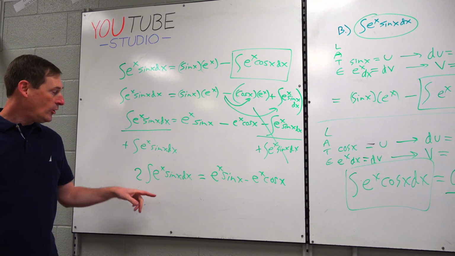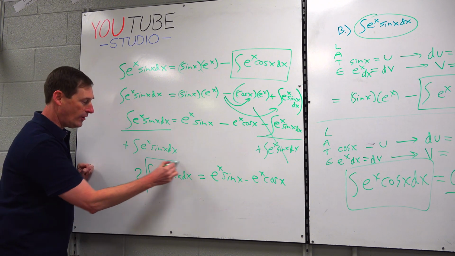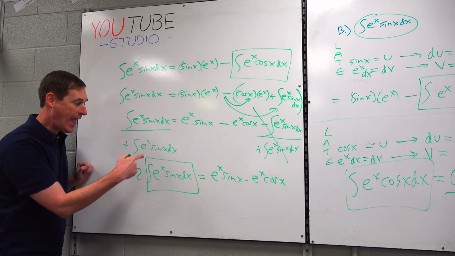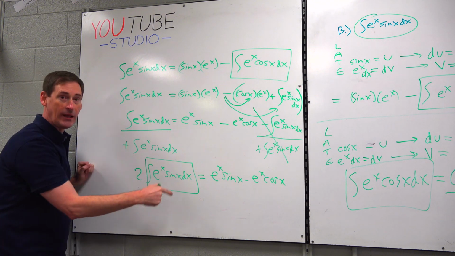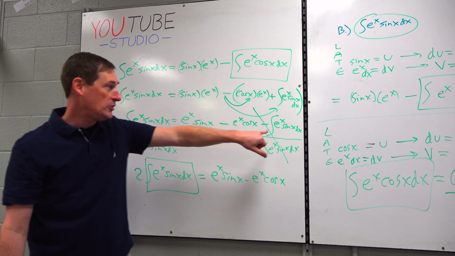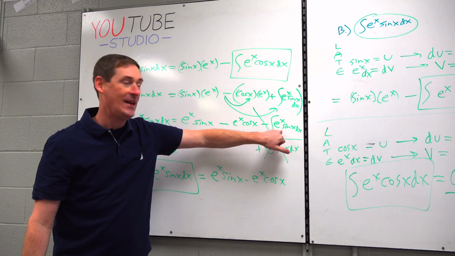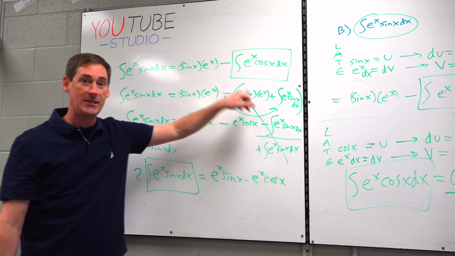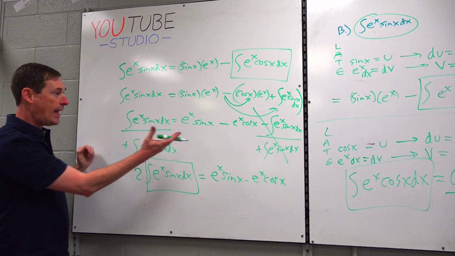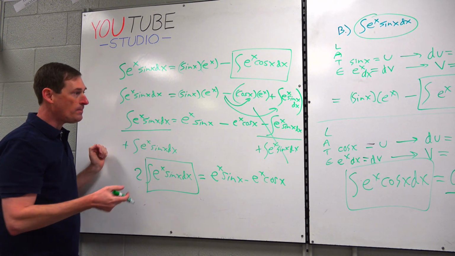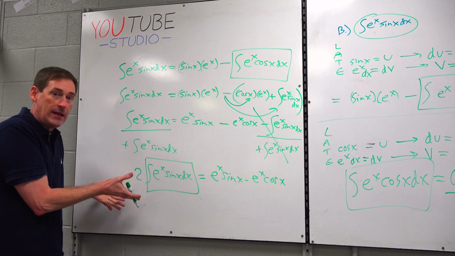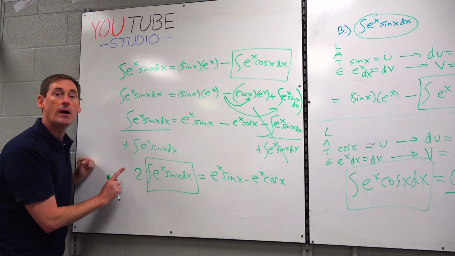Are you kidding me? You mean if I want to solve this and get a final answer, all I have to do is divide both sides by 2, and I've got the original integrand isolated. Wow. Now that's clever. That's why it was a good sign that we got the same integral over there as the original function, because you'll end up adding it over to itself. Sometimes you'll add one of them, 1 plus 1 is 2. Sometimes this will have a 7 in front of it, and you'll add it over and get 7 plus 1 is 8. But whatever it is, it's not always going to be 2, but it will be a constant.